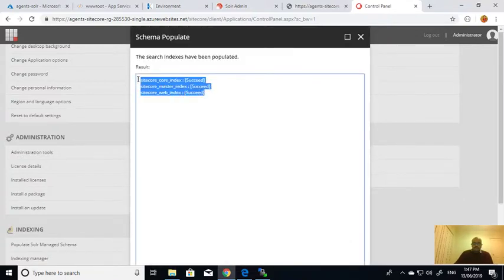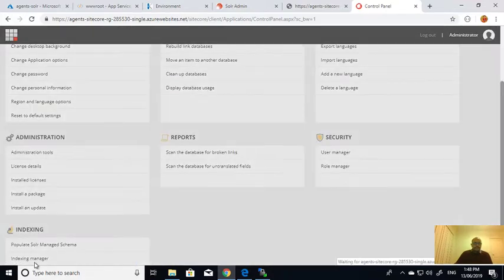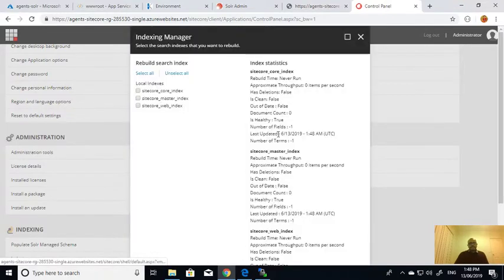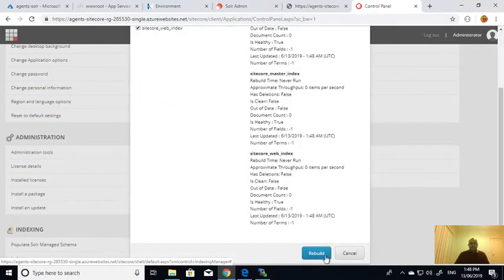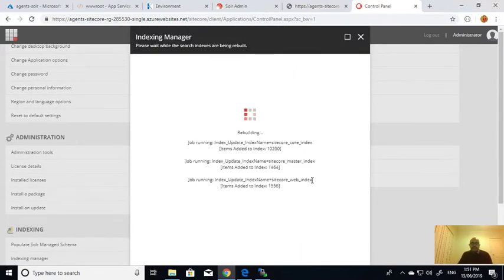So it succeeded for the three indexes. Next we are clicking on the index manager. You can select all and run rebuild. It is taking some time to rebuild the indexes. Thanks for watching.